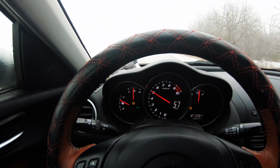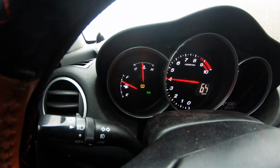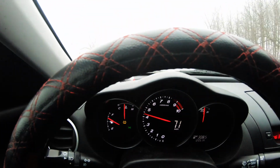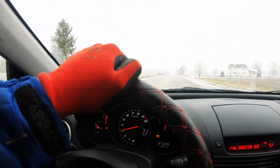This puppy isn't warm yet. Temp's just sitting there. I think it's got to go up another tick or two. And then add about 10 more minutes to that, and then you should be up to temp.